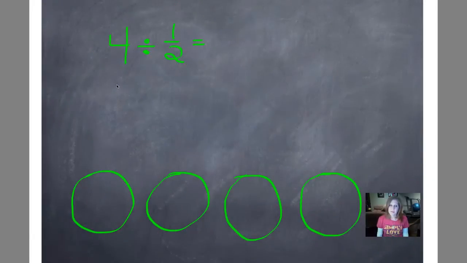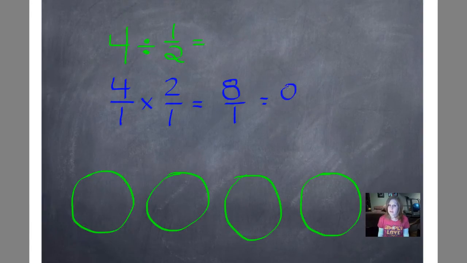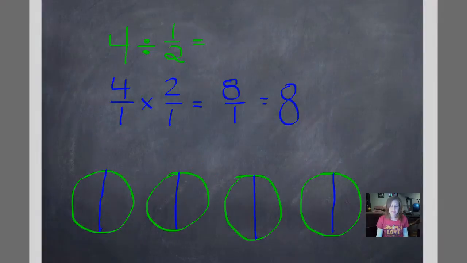So four divided by one-half can be rewritten as four over one times the reciprocal of one-half, which is two over one. And multiply straight across: four times two is eight, one times one is one, and that's an improper fraction, so eight divided by one is the whole number eight. So let's look at the model of how that's done. If we have four whole shapes and we divide each of them in half, how many halves do we have? Let's count: one, two, three, four, five, six, seven, eight. So it works.